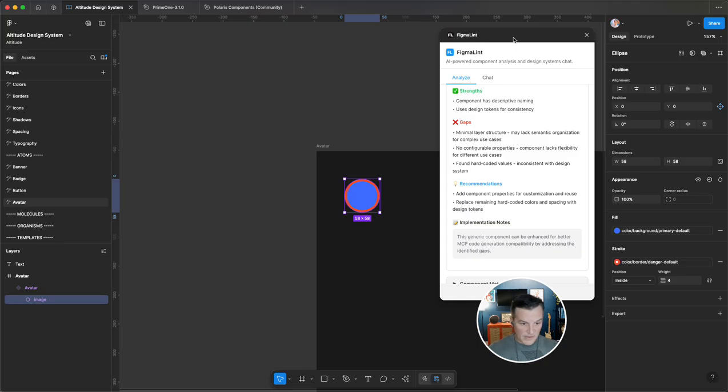This is the official announcement of this plugin being available to the public. Please download it, use it in your projects. Please be gentle because I'm just putting this out there for the first time, and there's a lot of functionality built into it, so there's bound to be some bugs. But I hope it's very useful for your organization, and please leave feedback in the comments and let me know your thoughts. Thanks, everyone.